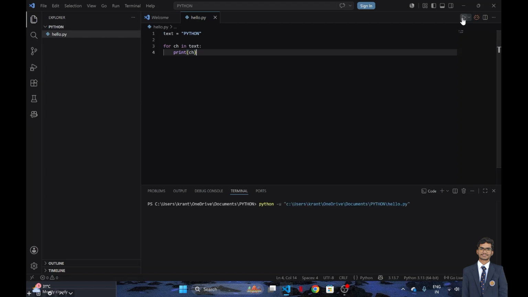Just run this. We printed Python like this.